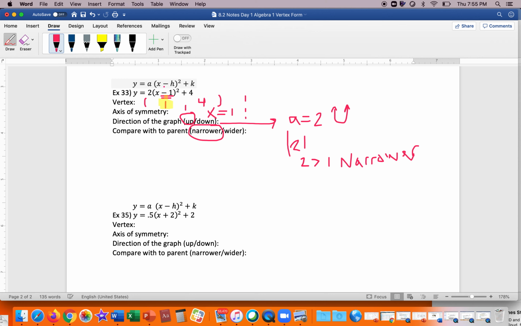And again, if you align this, guys, to find the vertex, which is H comma K, I like to say opposite of inside, number on right. But if you align everything, you know the A is 2, the x's cancel, the negatives cancel, so the H has to be positive 1, and then the k value is positive 4.